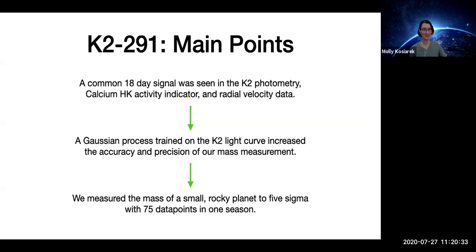So in this system, the Gaussian process method worked really well. So I'm very curious how widely this method can be applied. From this work, I was left with a couple of questions about that intersection of stellar activity and Gaussian processes. How well are we really modeling all of that stellar activity with this particular kernel?